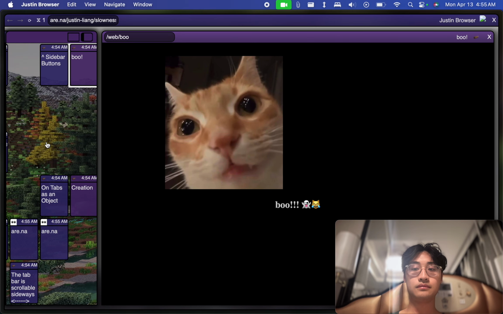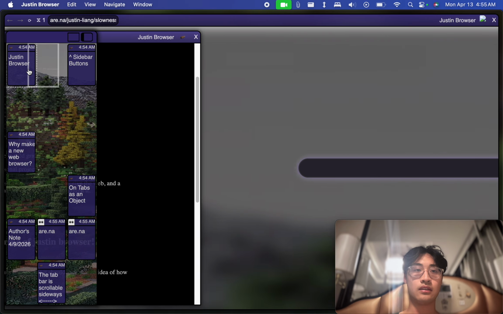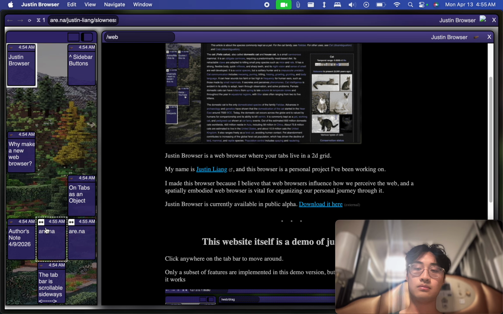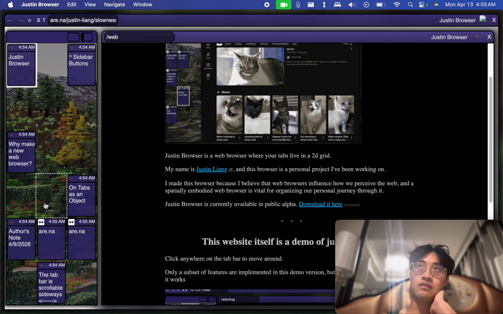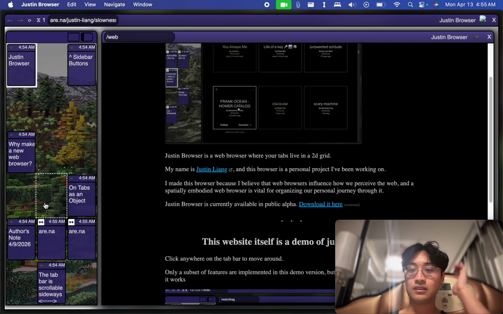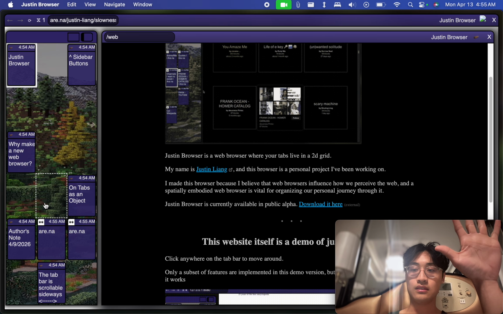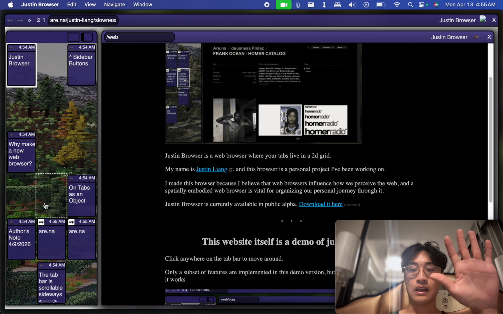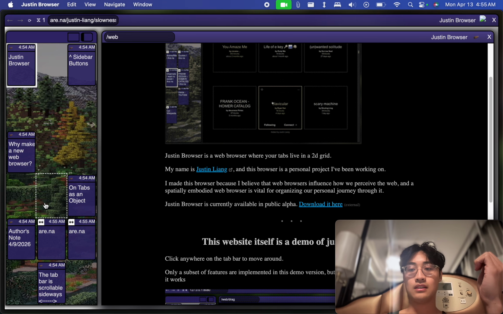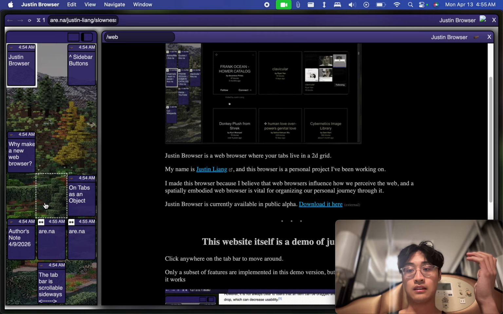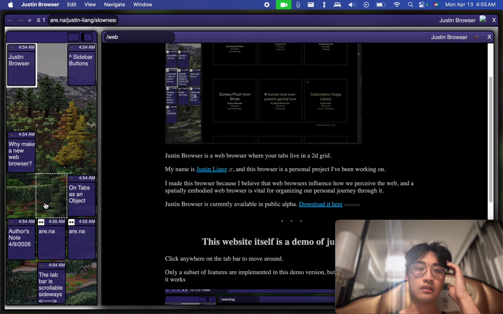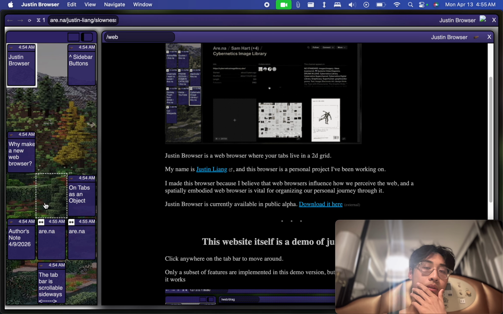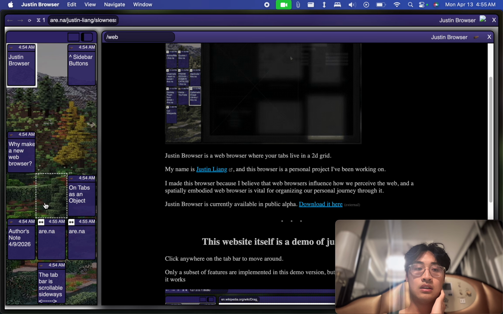So I wanted to get this out pretty quickly because I was going on vacation to Japan, and I just wanted to have this specific grid unit as a publicly released artifact. It's not my full idea of what I want a browser to be, but I just want it to exist for now.